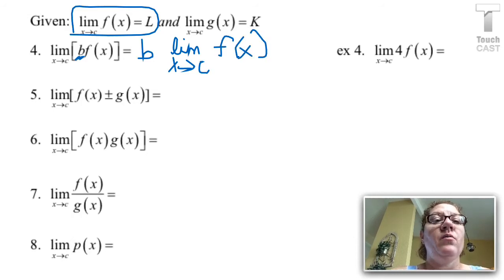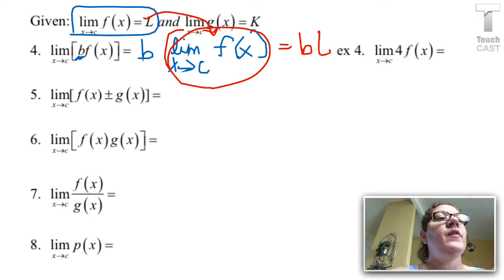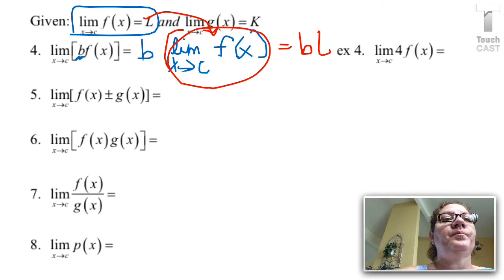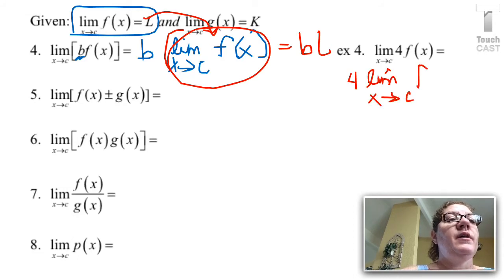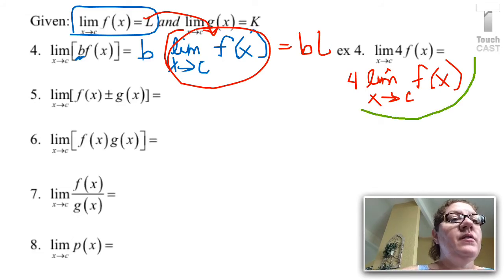But I already know that this is L. All of this is defined to be L, so this really is BL. And so I have an example over here. I can pull the 4 out in front, and then I have limit as x approaches c of f of x. And of course I know that all of this is really L, so this is 4L.